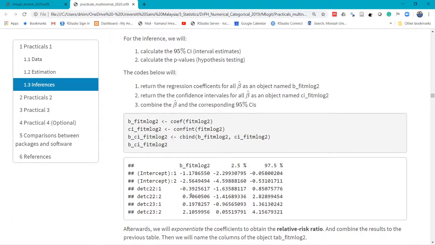So this is the log odds, and this is the 95% confidence intervals for the log odds.